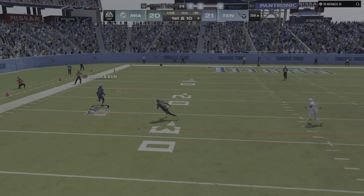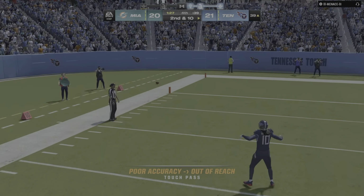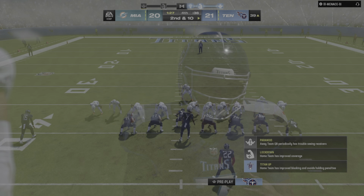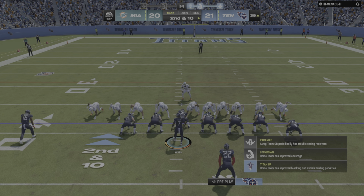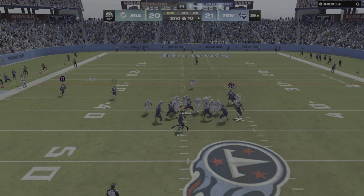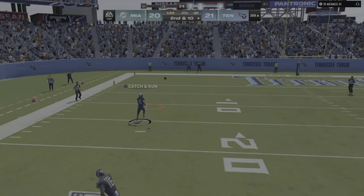Willis to throw. And this one is going to be off the mark, too far out in front. I see the surprise in your face there, partner. That is a rare incompletion from him. He's been on point this entire game. He has percentage completion-wise way up, not that time.